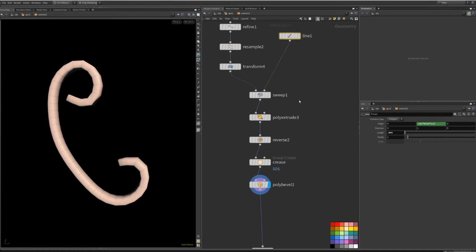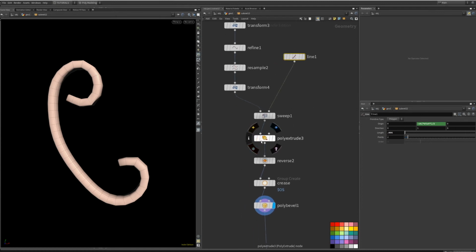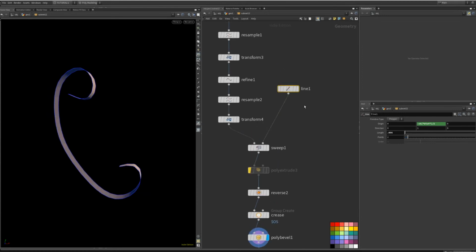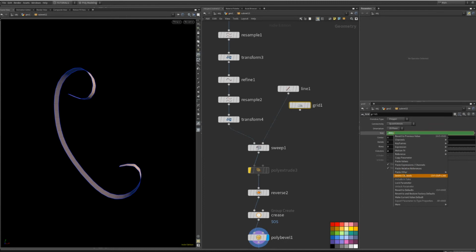And the thing is, we're doing this by extruding after the fact, right? What we can do actually is, since the grid over here, we know that the size of the line is 0.006, so we can do this. We'll put a grid here, okay? And just put 2 by 2, and then bring that to be 0.006.